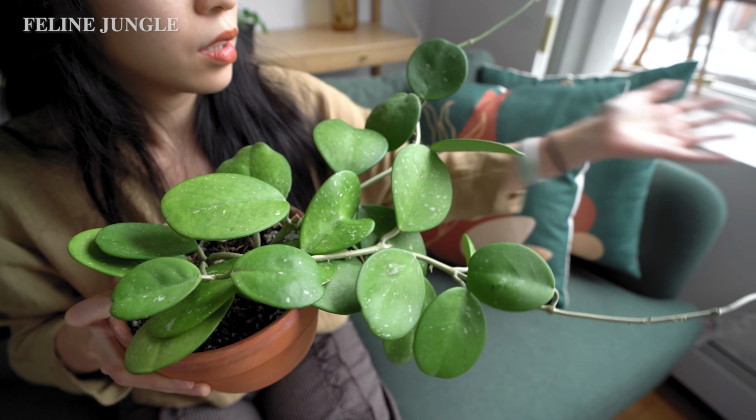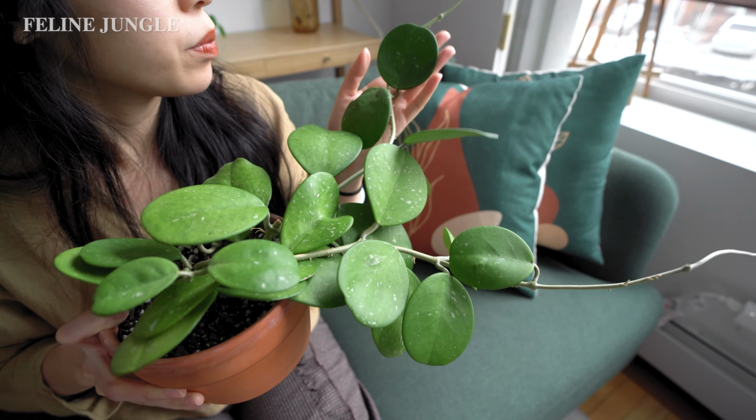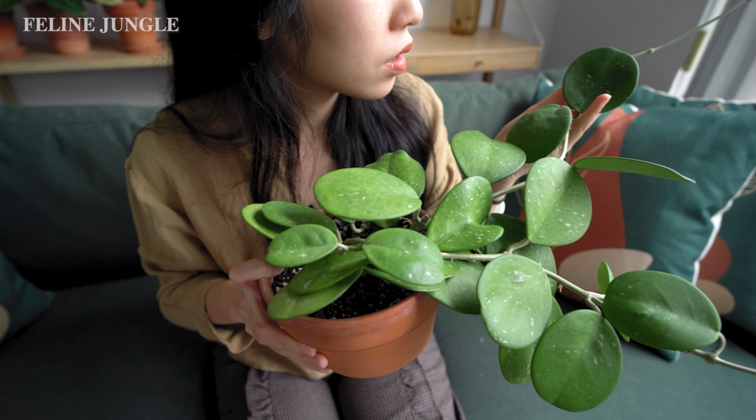From my experience, you need a mature plant in order for it to bloom. So your Hoya should be around 3 to 5 years old, but don't be discouraged if you just bought a plant from the plant shop, because most likely they took cuttings from a more mature plant. For example, my Hoya obovata, I've only had it for a little bit over a year and it's already blooming.